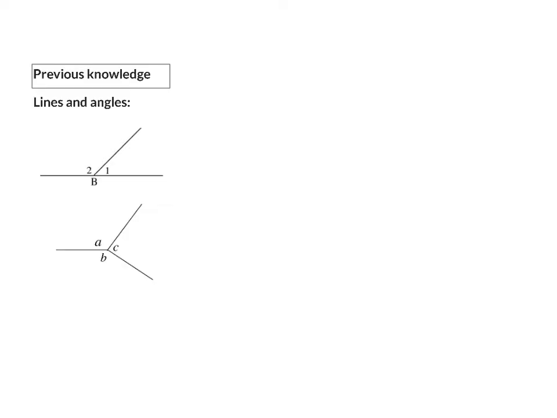Let's have a look at the theorems you know about lines and angles. The first two theorems have to do with angles that come together at a specific point. First theorem: we have two angles that come together at point B on a straight line, and we know that these angles add up to 180 degrees. So angle B1 plus angle B2 is 180 degrees, and my reason for that is angles on a straight line.